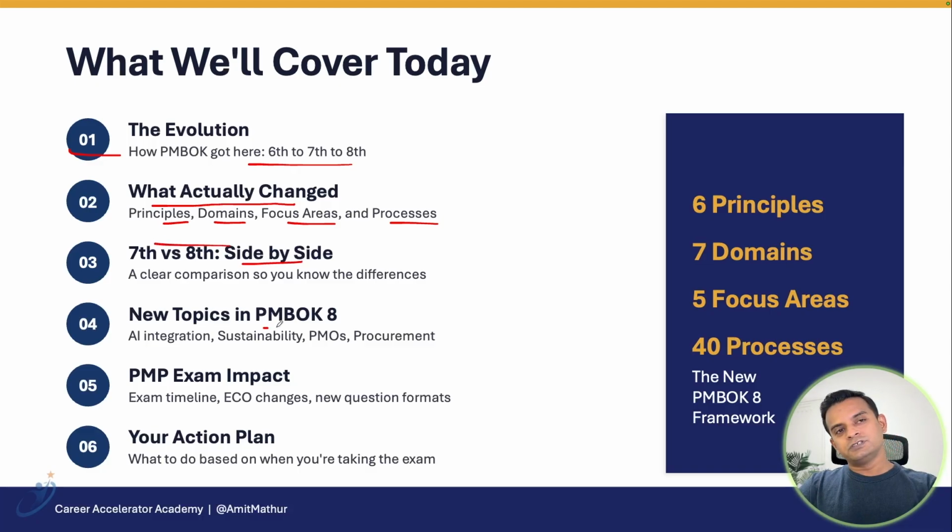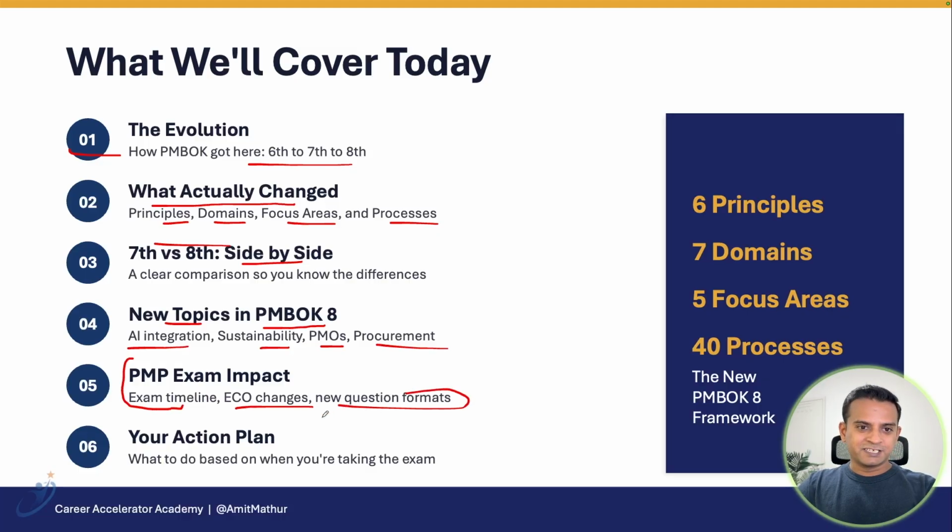Then we need to see in PMBOK 8 what are the new topics coming in terms of AI integration, sustainability, PMAs and procurement. Then in terms of PMP exam impact, how it is going to change in terms of the timeline, the ECO changes and the new question formats. And lastly, we will have a look at the action plan which you need to follow if you want to give the exam as per the new format.